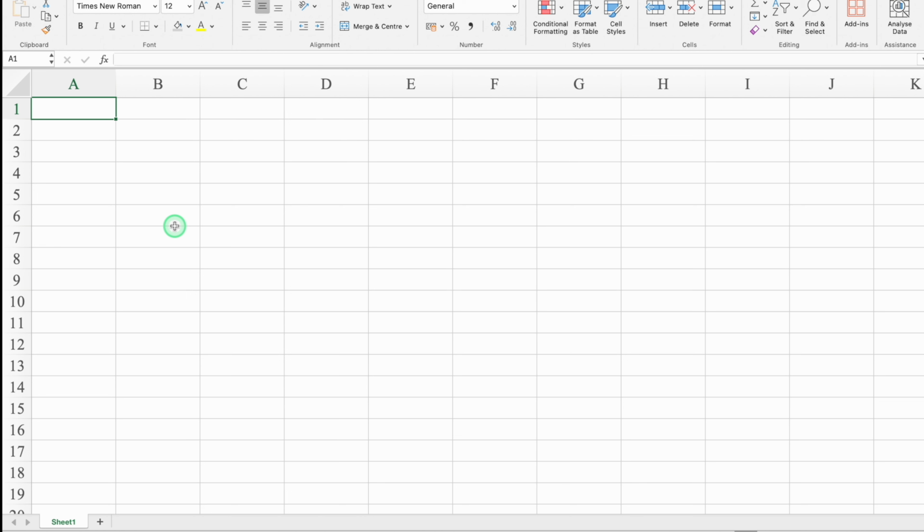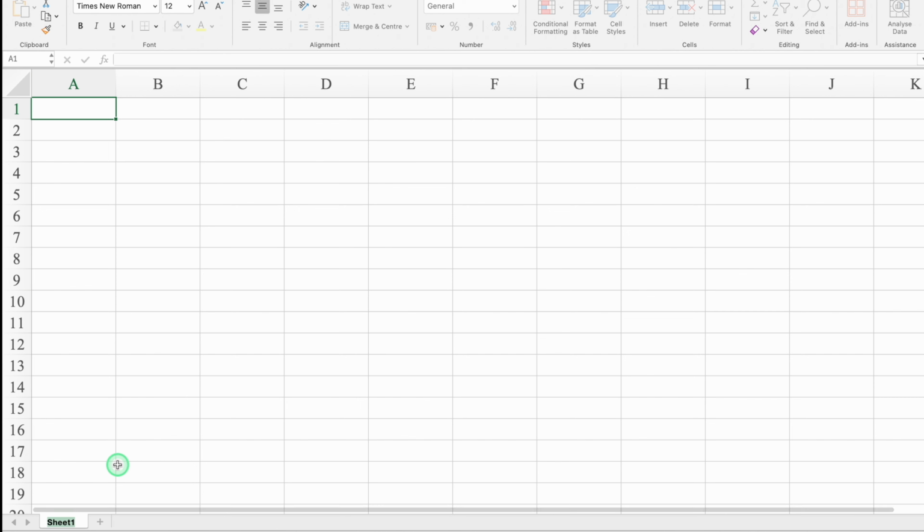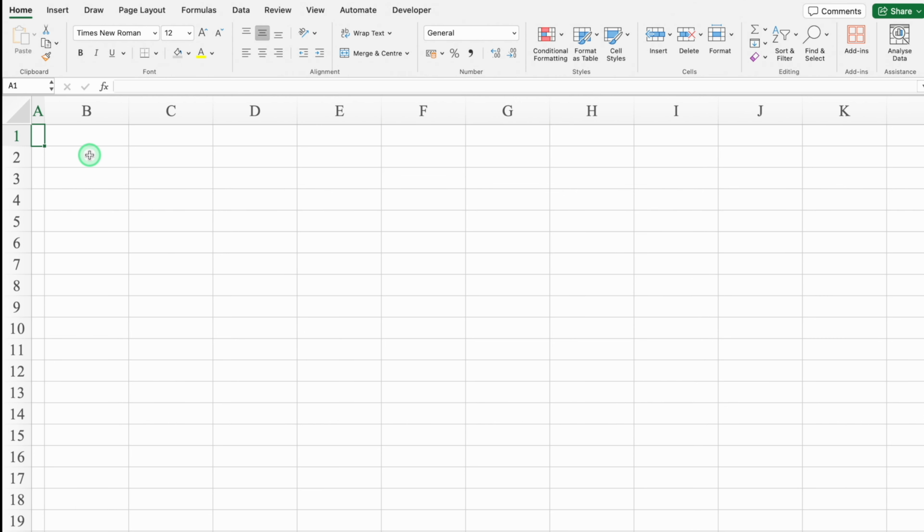I have opened a new workbook. Currently, we have got just a single sheet and that is Sheet1. We will rename the sheet as January. We'll make column A smaller. We'll click on B2 and we'll select C also and we'll merge this together. This will be January. We'll click just in front of January and this will be 2025, meaning our year.